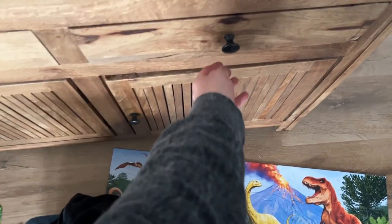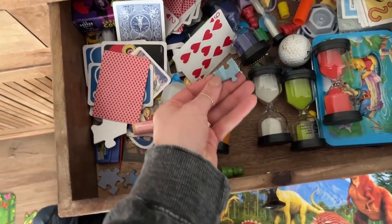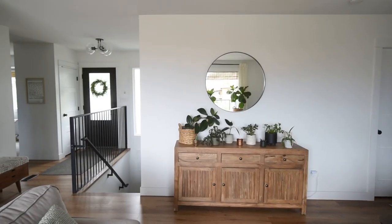I don't keep bathroom cleaning supplies under the bathroom cabinet since I don't have a closet inside the bathroom — if I did, I'd keep them right in there. The point is to keep things where you use them as opposed to where you've been taught they go, because you can make those decisions for yourself. That's been a big difference in how I use my closets and my home. One more quick example: we keep a drawer in our living room specifically for missing game pieces, puzzle pieces, and random bits — not a junk drawer, but a dedicated spot. Every time we clean the living room we toss stray pieces in there, and when it gets full we sort everything back into the games closet.